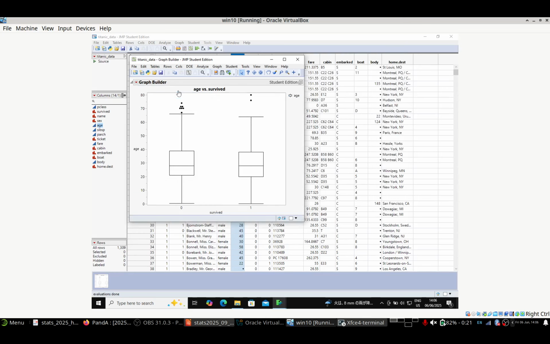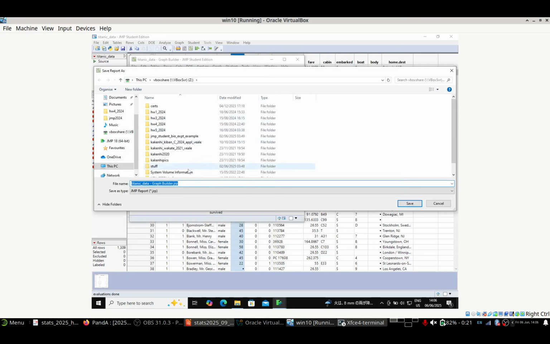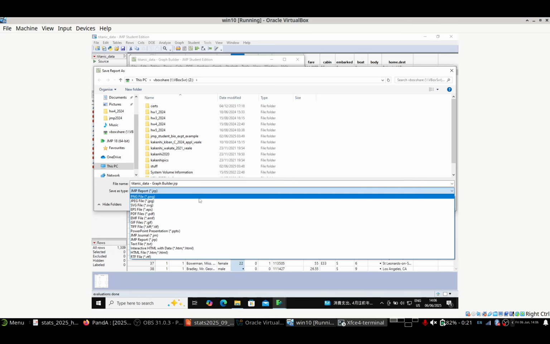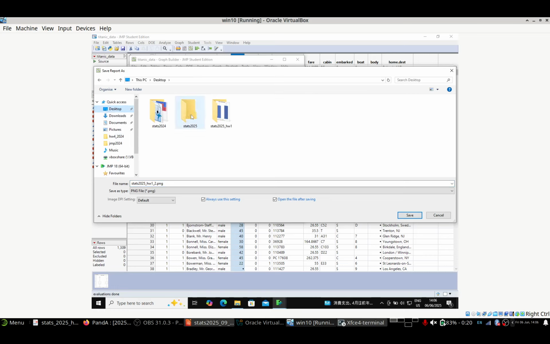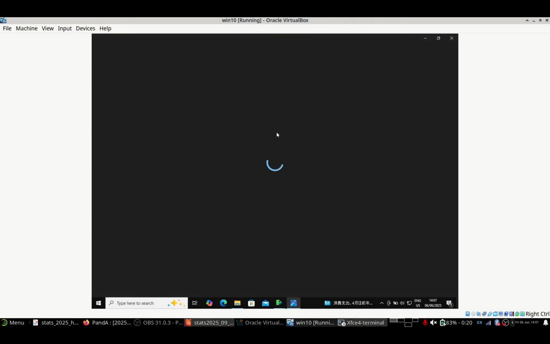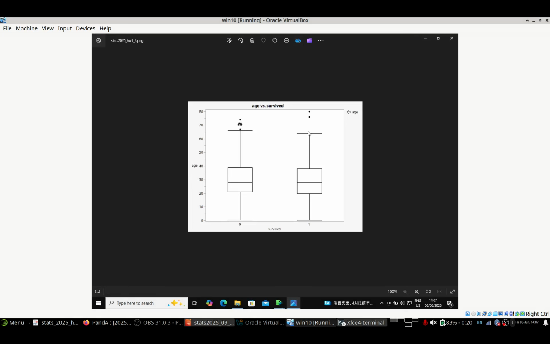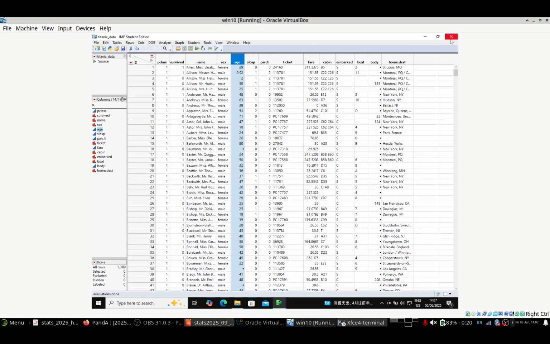We want to save this, so we can click done, and then we can save it as a PNG file. So down here we can save as type. Of course, if you're on a Mac or whatever, it might be a little bit different looking, but the idea is there's something that will tell you an option to save as a different format. I'm going to save as the PNG file, and I'm going to name it stats 2025 homework 1 number 2. Save it in a folder that's easy to find. Yeah, so that looks good. So that's both of the sort of the contents for homework number 1.